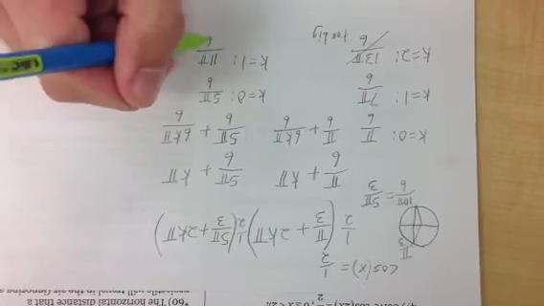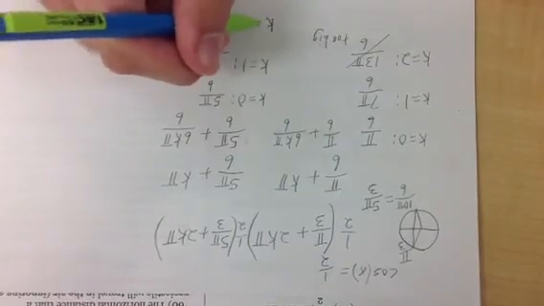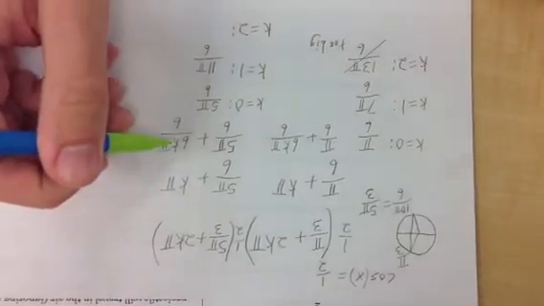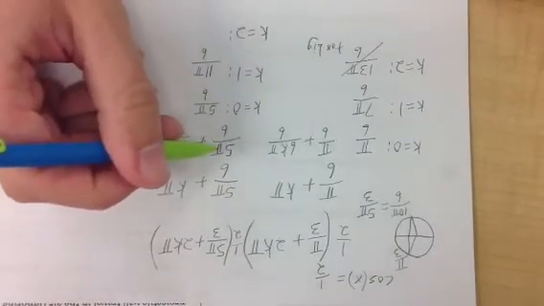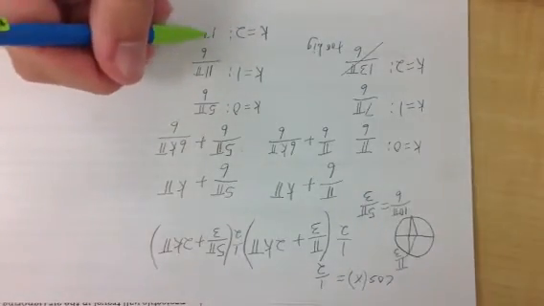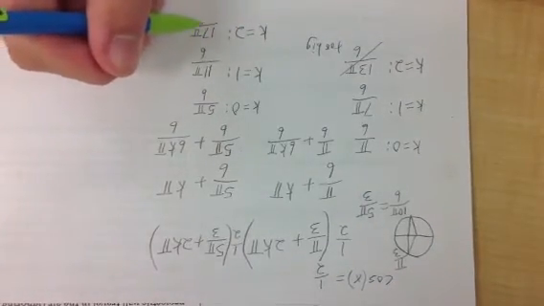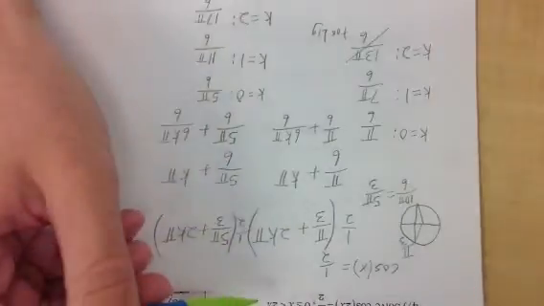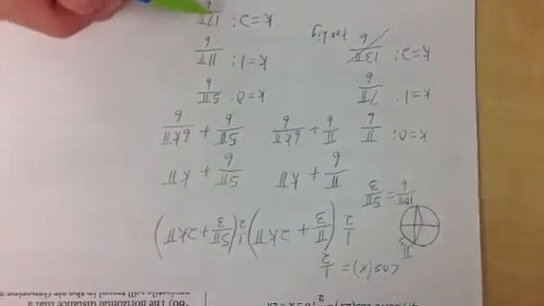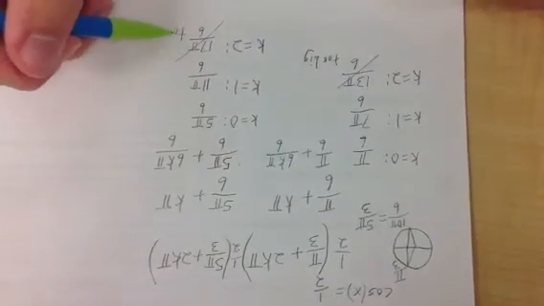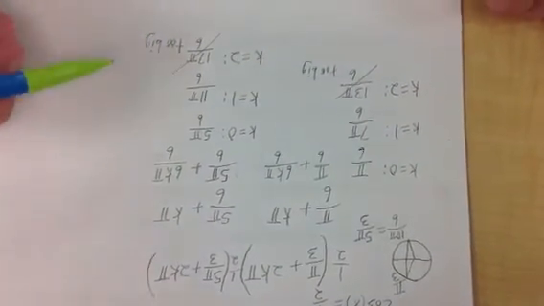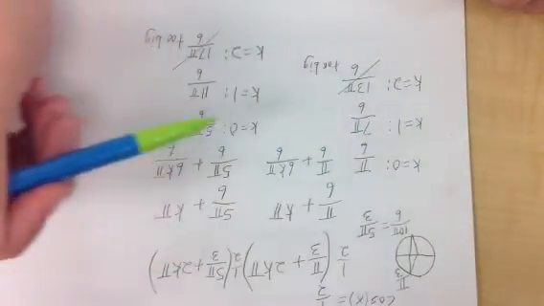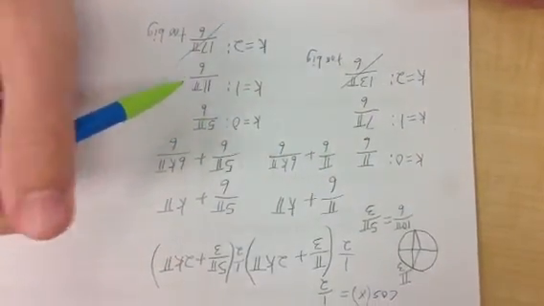11 pi over 6. Now we'll plug in k equals 2. And for that one, you would get 12 pi over 6 plus 5 pi over 6, which is 17 pi over 6. And this one, just like this one, is too big. This is greater than 2 pi, therefore this is not one of the answers. So we'll cross that one out because it's too big. And that leaves us with our 4 final answers, which are pi over 6, 7 pi over 6, 5 pi over 6, and 11 pi over 6.